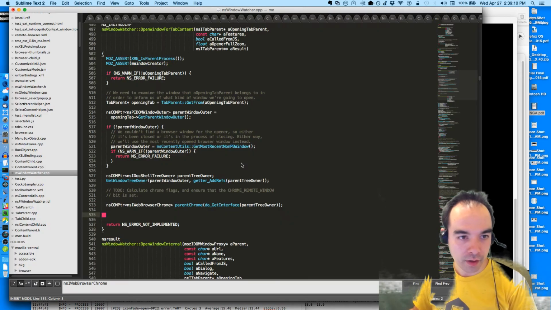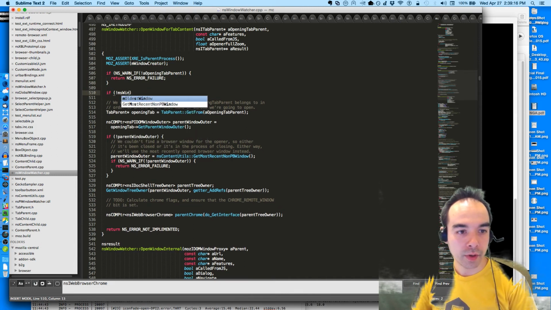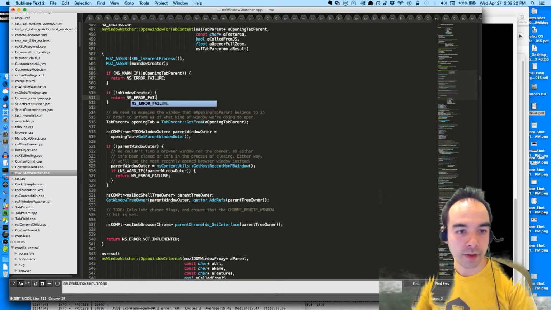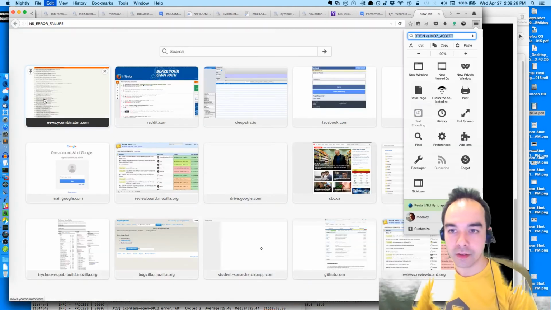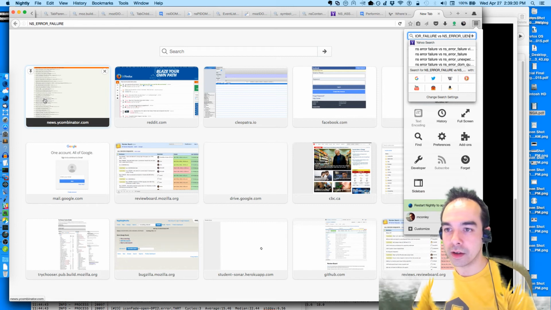If m window has error on failure. What's the difference between NS error failure and NS error unexpected?